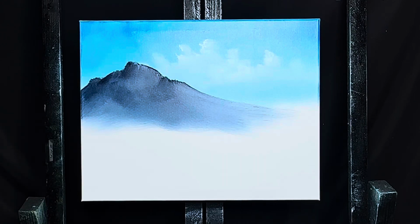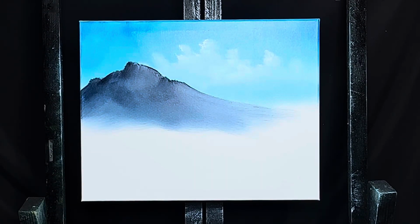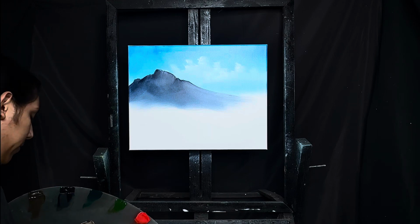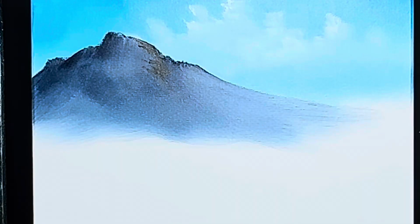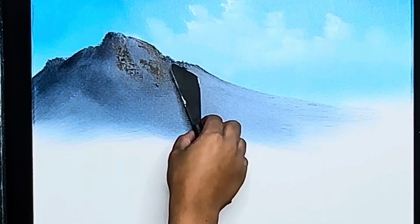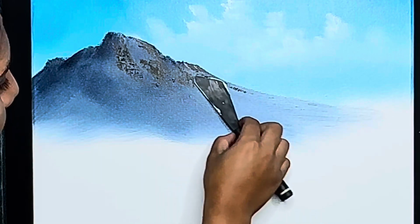Now let's grab our palette knife. We'll put this black away; we don't need that for now. We'll grab a little bit of our brown color and a little bit of white. Maybe a little bit more brown. Cut a roll. Let's come up here and ever so lightly, we just want a few small indications of a rocky hill up there, or just something subtle. This isn't going to be the main point, or the main focus, I should say, so I'm not trying to spend too much time or be too focused on this.